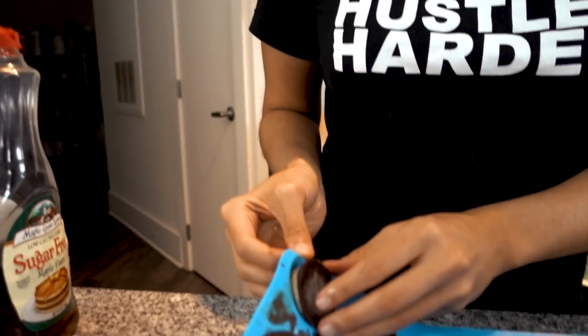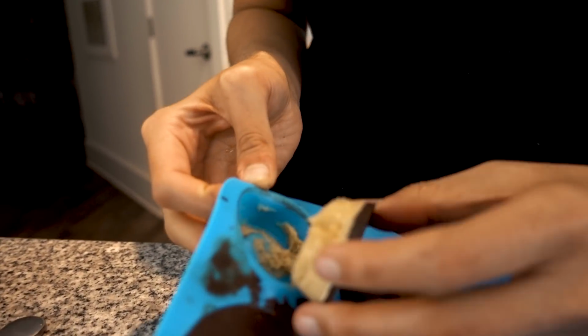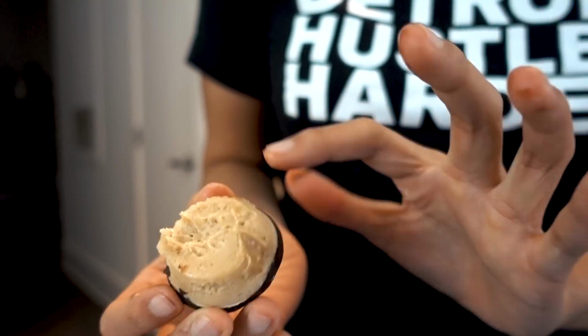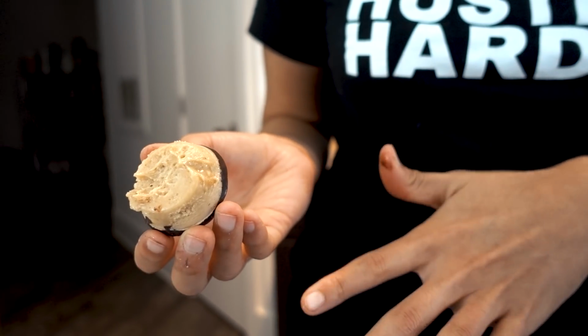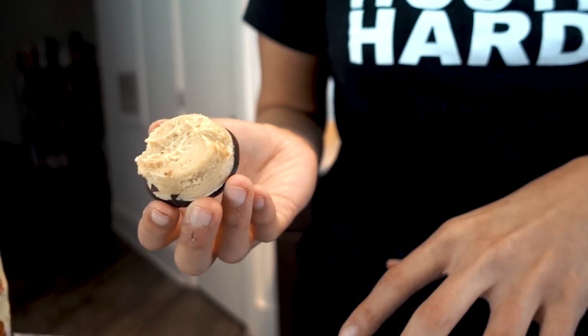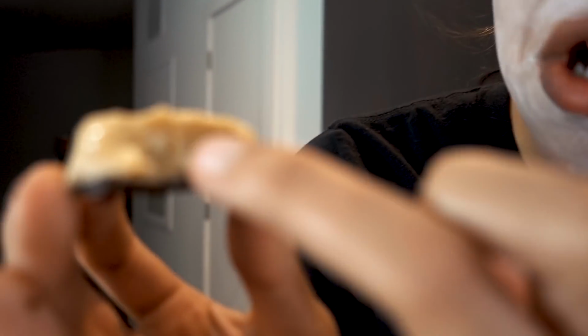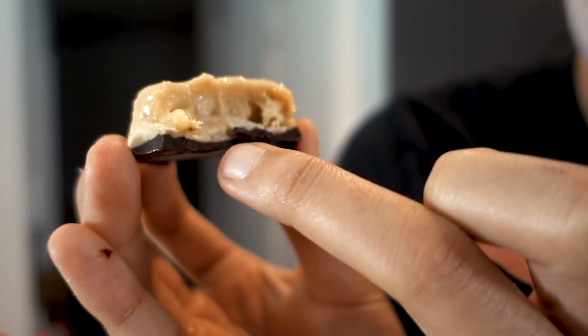Why don't I just try one for you? Okay, so see how the bottom kind of melts since it doesn't have the fat? If it's solid, it won't melt like this. Yeah, these have been out for like 5 minutes already, so as soon as you take it out of the mold, you want to eat it within 5 minutes. It will get melty. So good. See the peanut, nougat, caramel, chocolate. Oh man, ice cream Snickers, guys.